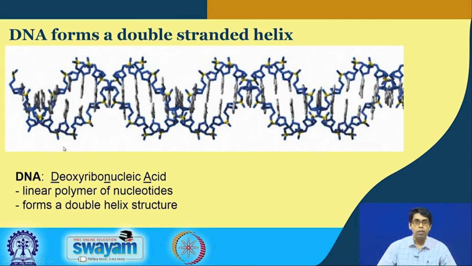As I mentioned before, the two strands of DNA can form a double helical structure like this. You can see that one strand is this. You see it is a helical structure. It spirals, and the other one follows it and forms another spiral. So, together they form a double helix, and the nitrogenous bases are all inside, whereas the sugar and phosphate which form the backbone are on the outside. This results in a highly negative charge on the DNA molecule, because all the phosphate groups carry one negative charge. So, deoxyribonucleic acid or DNA is a linear polymer of nucleotides, and two such polymers come together to form a double helical structure.